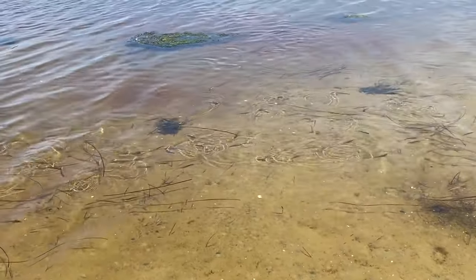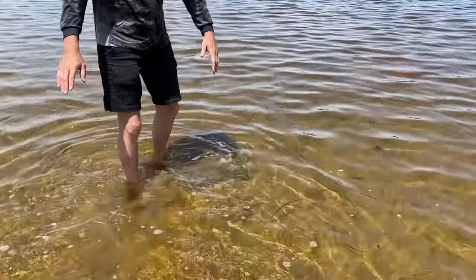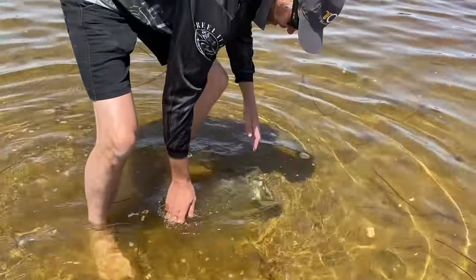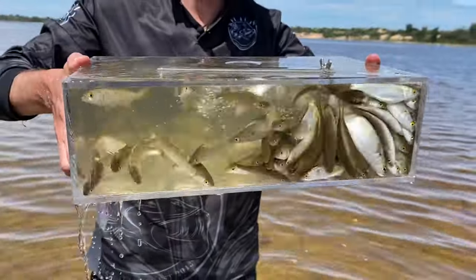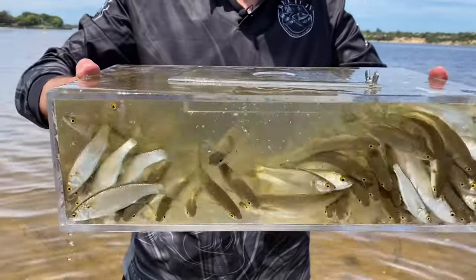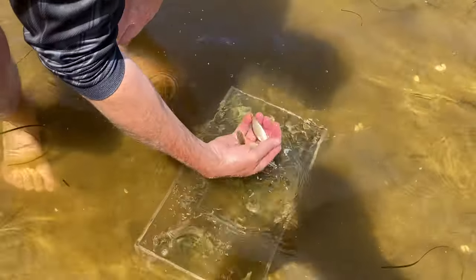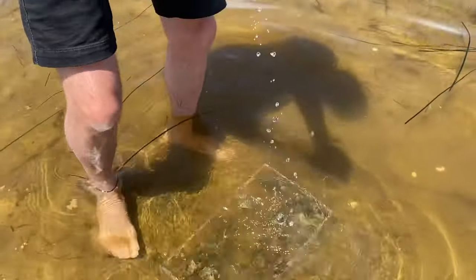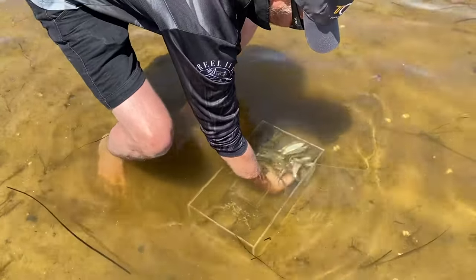So we'll lay that trap out and go have a look. Guys, you have got to come and check this out - it's literally been out there for 10 minutes. This is just those ideal conditions for potty mulleting. There's some really big ones, this trap, I can see it from here, it's only 10 meters away. It's chock-a-block. There's sometimes when there's too many mullet in your trap - and that's too many. I think it's working! That's too many, you can't keep that many anyway. There's literally handfuls - look at that!